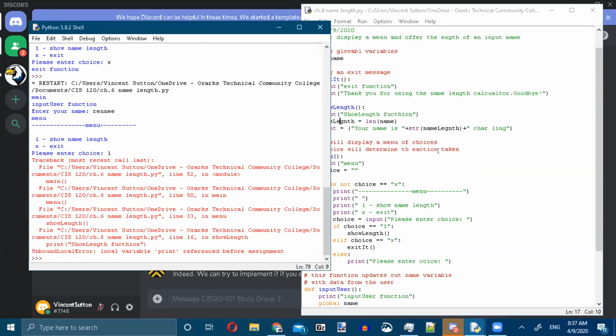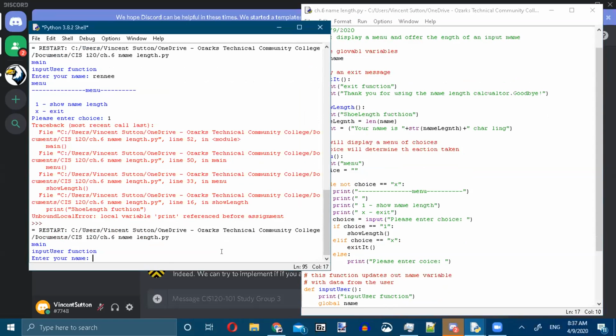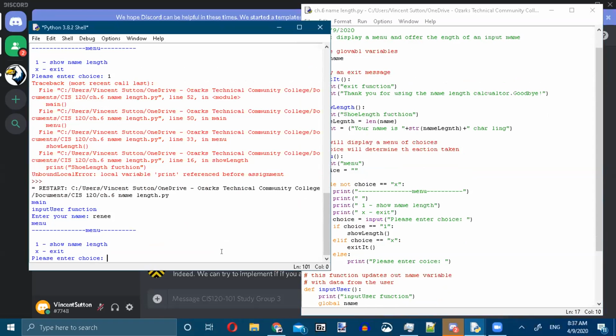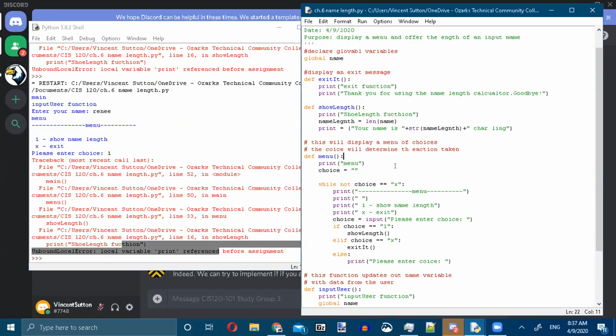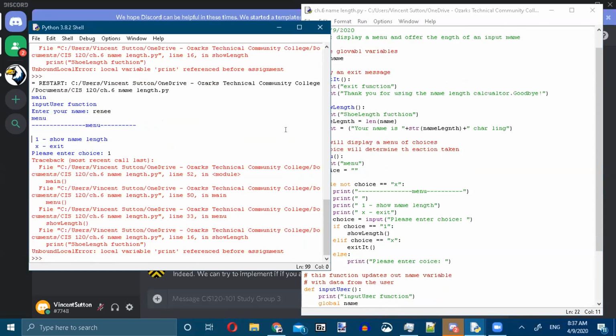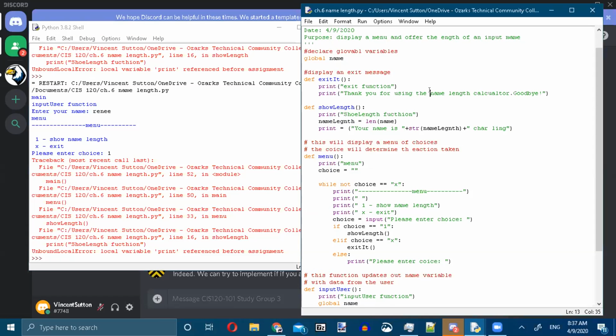And then look at your menu. Oh, that looks good. Okay, so let's see. Where is line 16?